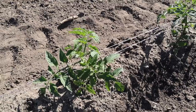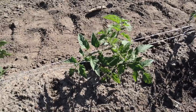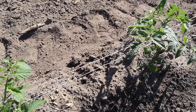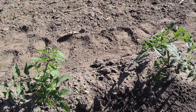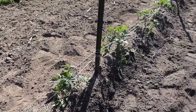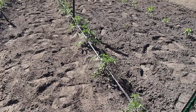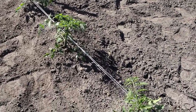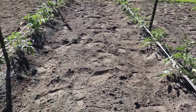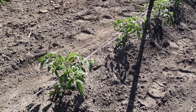So we have twine on each side of each plant there, and then that twine kind of crosses. Sometimes it's hard to tell, but it actually is crossing between each plant, which keeps the plants from leaning too much from the left to the right. Now my wand was acting up on me and twisting up, so when I did the second little shorter row right here, I actually ditched the wand and just bent over and did it by hand, and this side here looks a lot better and a lot cleaner than this over here, although this will work just as well.